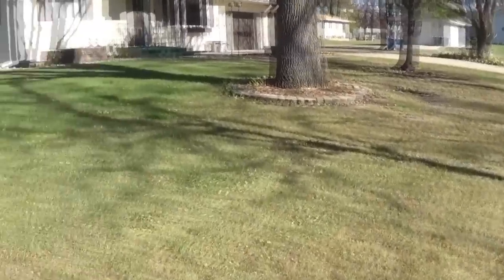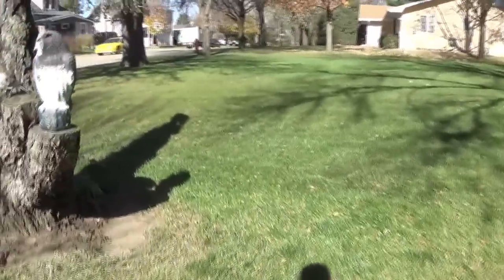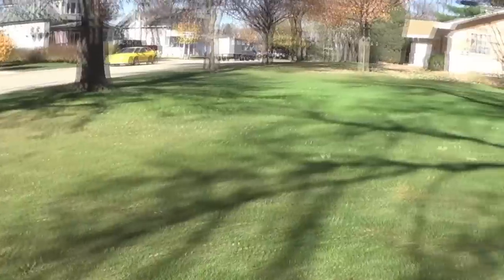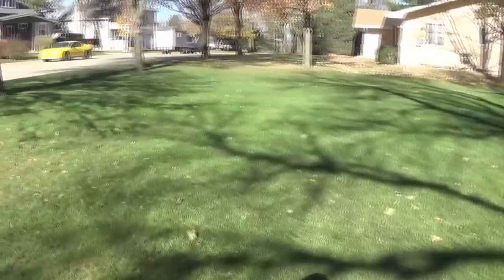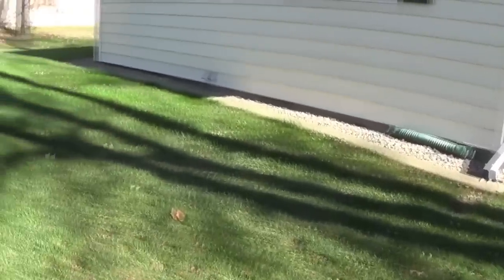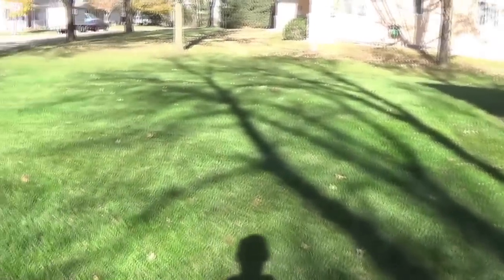Here's the finished product. Looks really good for a windy day. This looks awesome. There's not a leaf on it. Looks like the whole lawn has been vacuumed, which it has been. So look, guys, I absolutely love my John Deere. It really does an amazing job.